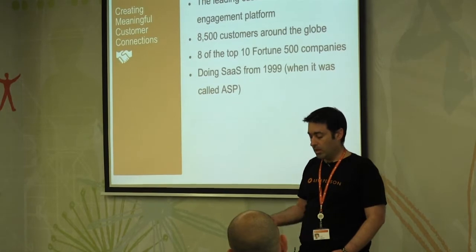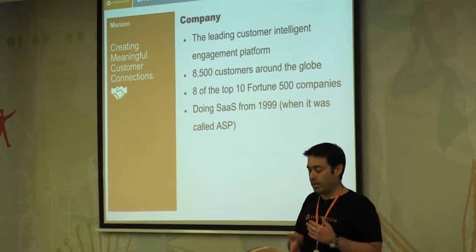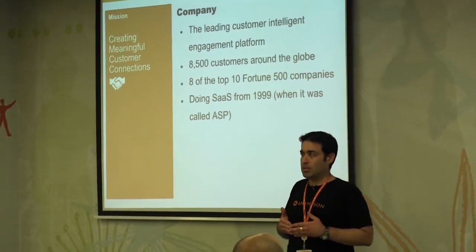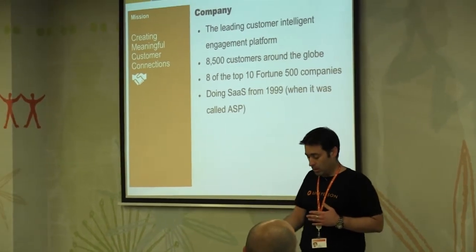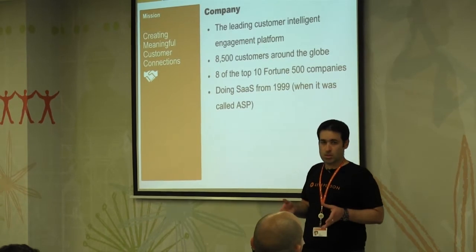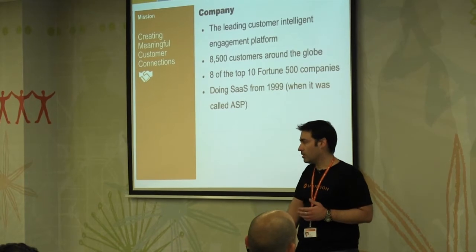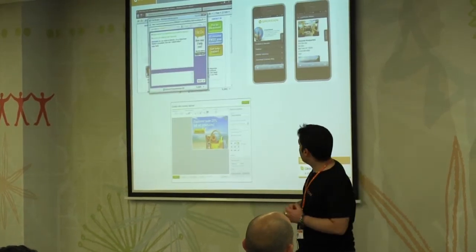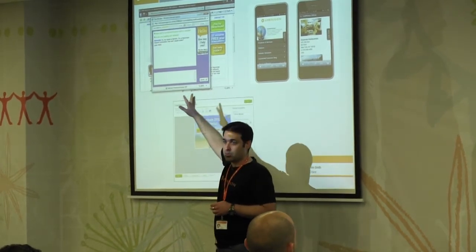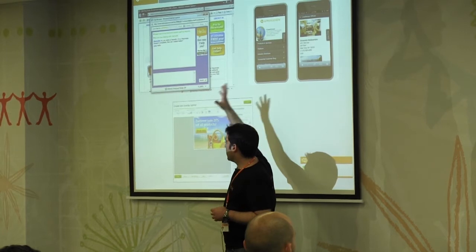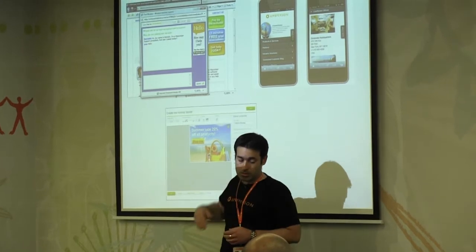So a couple of minutes on what LivePerson is, for people that don't know. We're the leading customer intelligent engagement platform. Essentially, we're helping our customers communicate and engage with their customers. We've been doing software as a service since '99. Back then it was called ASP, but it's essentially the same thing. For people that really don't know what LivePerson is, probably the most obvious thing about LivePerson is the live chat window. But today we do non-human engagement and mobile engagement, et cetera.